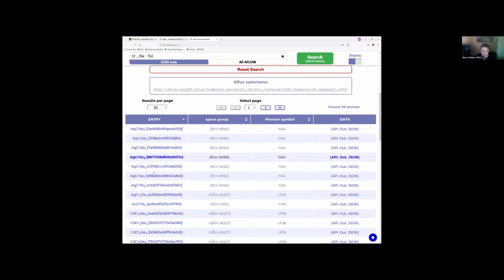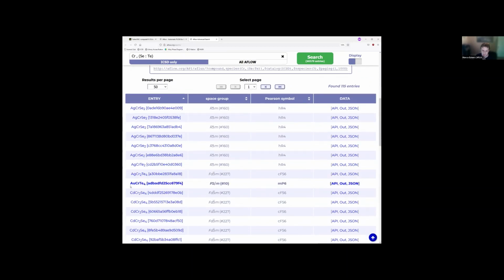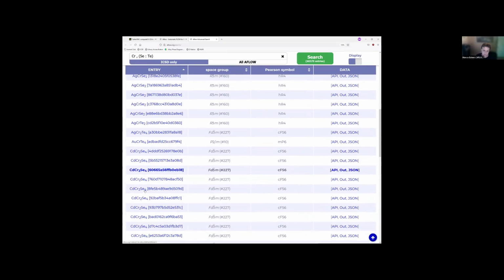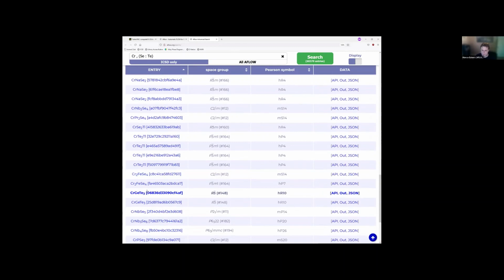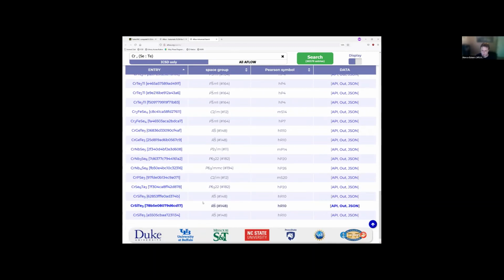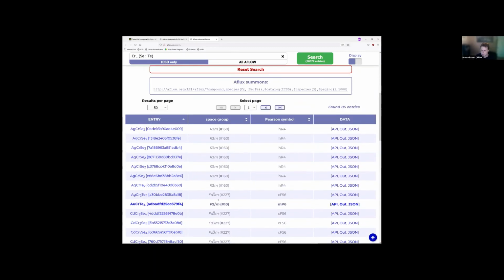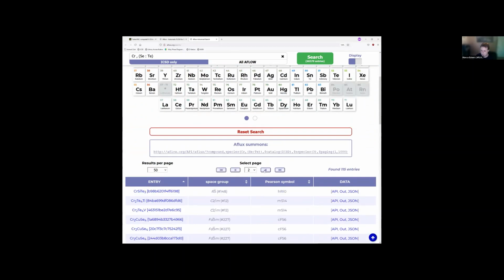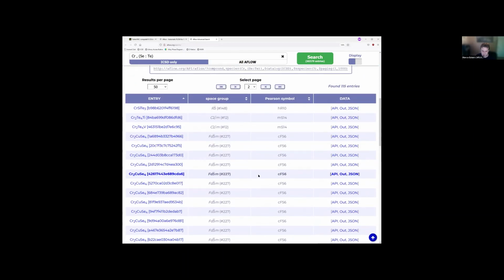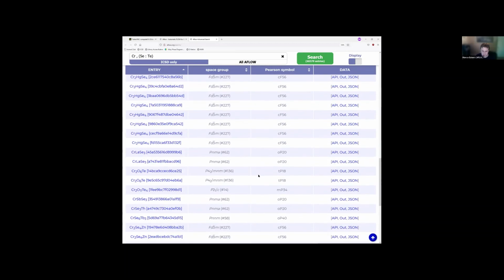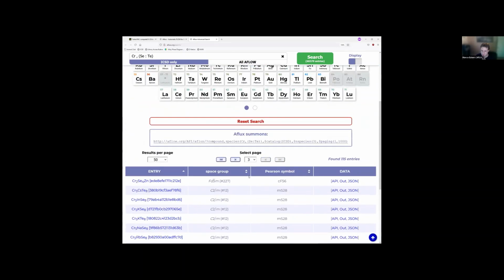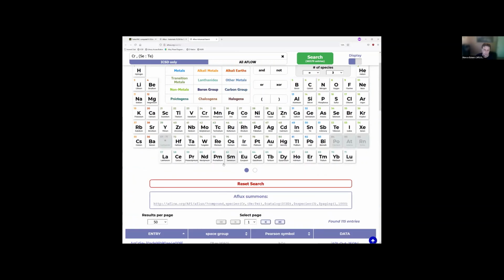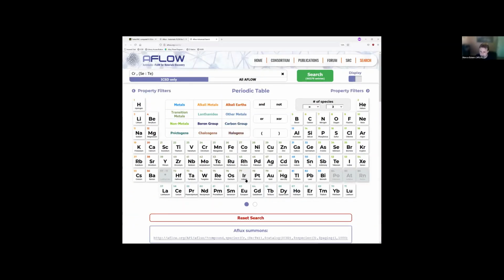And you see that we will get compounds that have either tellurium or selenium or maybe both and chromium, but you won't find anything that doesn't have any selenium or tellurium in it. We can scan through the pages just to show you there's always selenium or tellurium inside. You won't find anything that doesn't have either of them inside here. So this is how complicated your search query can become if you so choose.